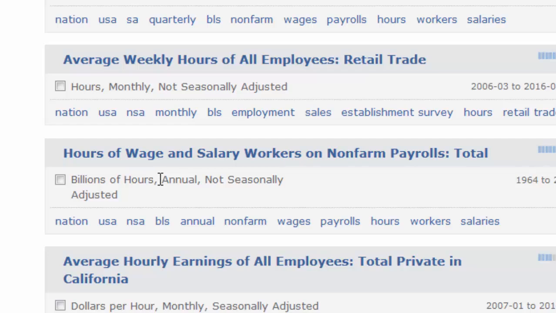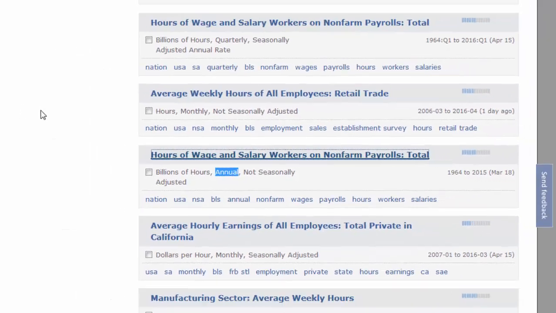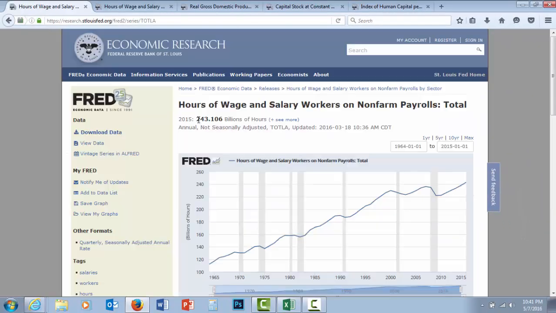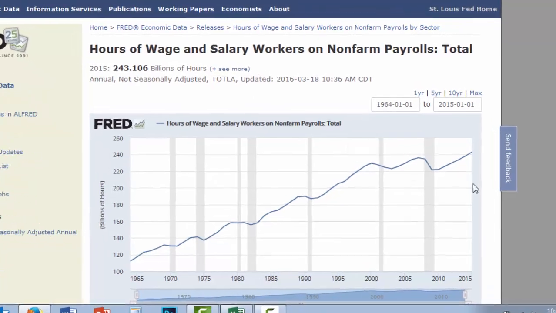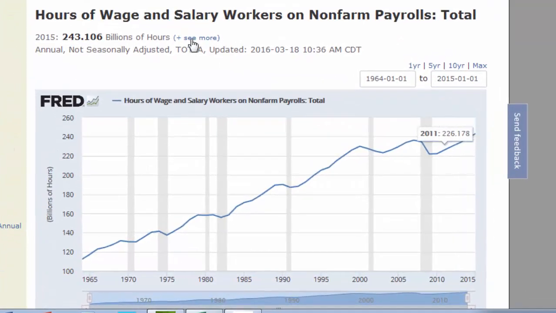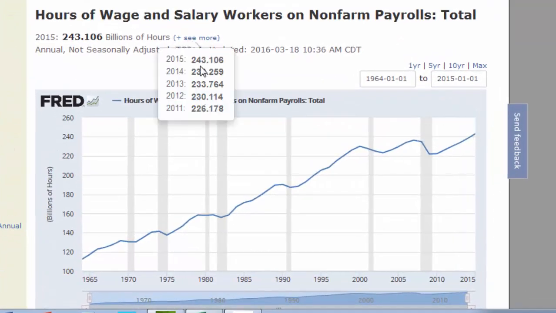And you'll notice this one's the annual one. This one appears quarterly, the only difference. We could get the same data from either one, but go ahead and select this. And you see there's the data for 2014. You can download this data. You can actually click here to get the last 5 years worth, or you can actually scroll over the line on the graph to get the number for each year.